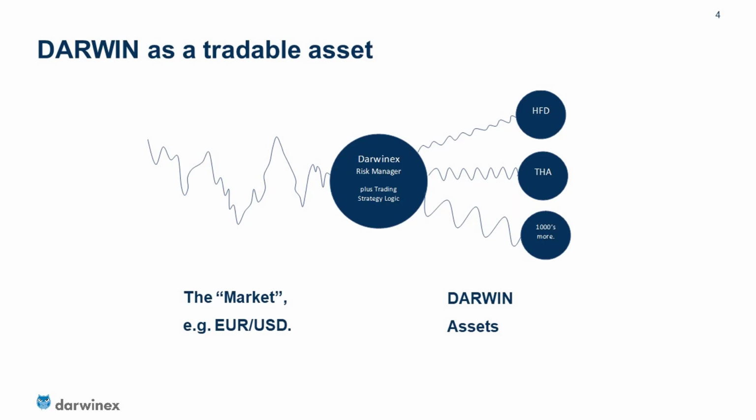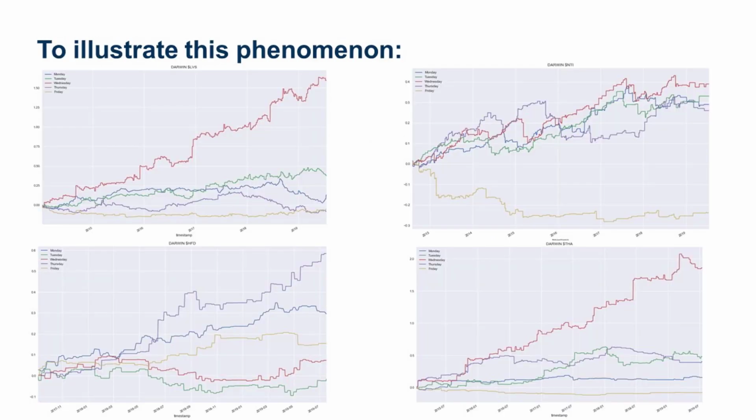Yes, and it's not necessarily a Darwin that makes money. Any Darwin can give you some insights, or allow you to eliminate the noise from the market. To demonstrate what we are saying, we did a simple research with the Darwin API, so that you have an idea of how powerful this can be. On those charts.